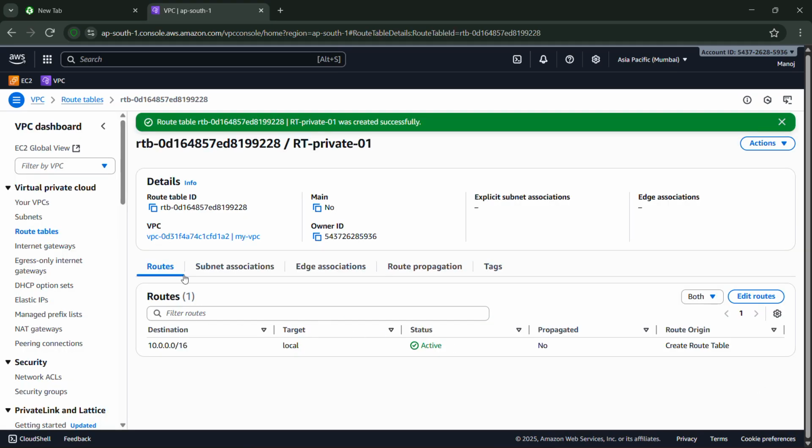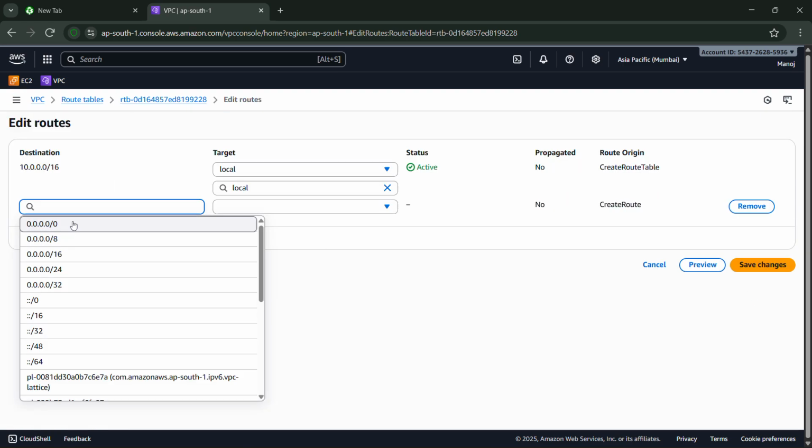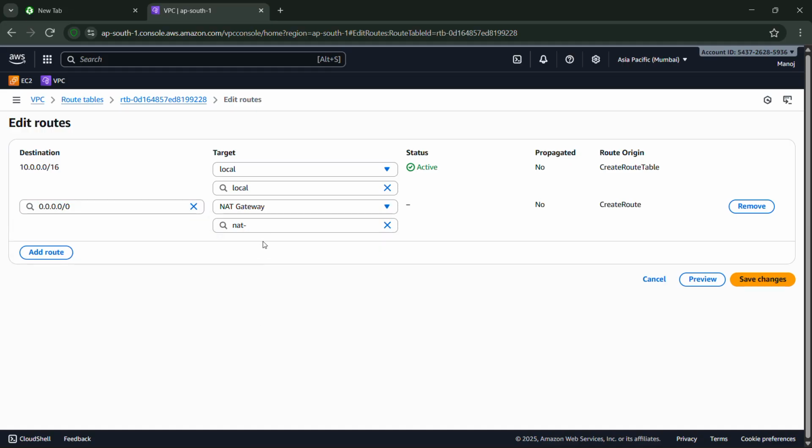Come to routes. Edit routes. Select from the internet, and we need to pass to NAT. We need to select public 1 because I am creating a routing table for a private subnet.